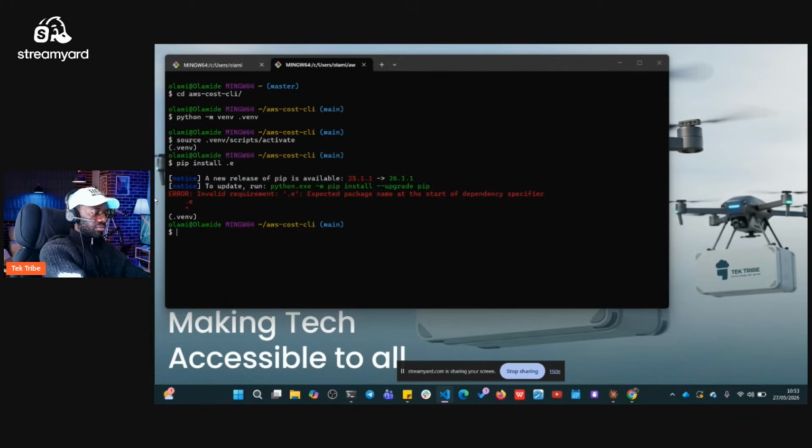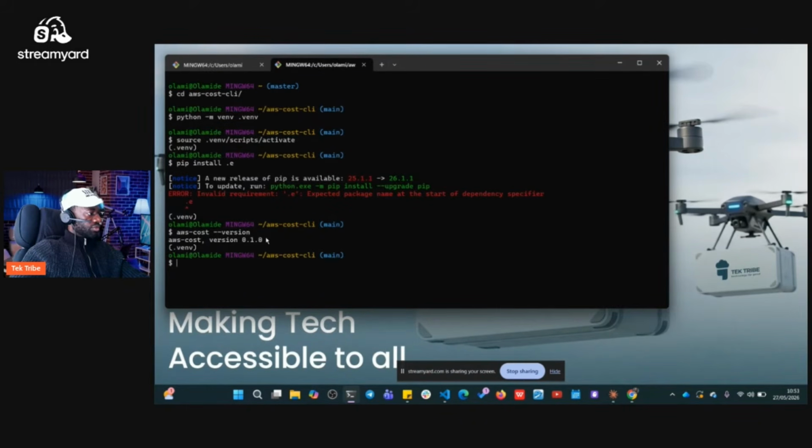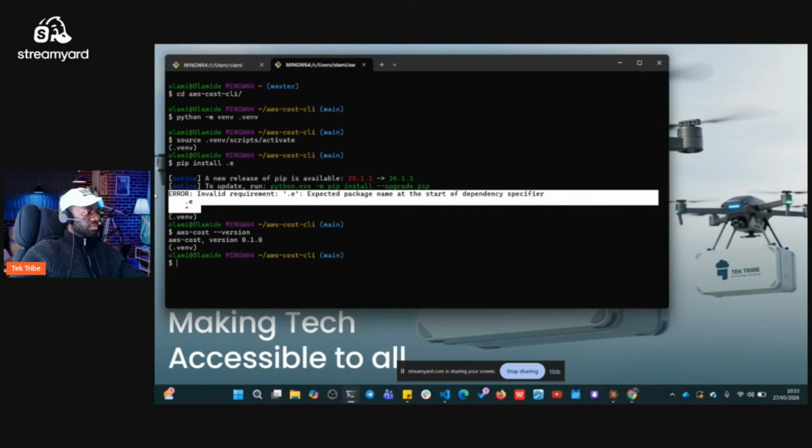Let's verify installation. So you can see the VS Code, just ignore this, it's not necessary.